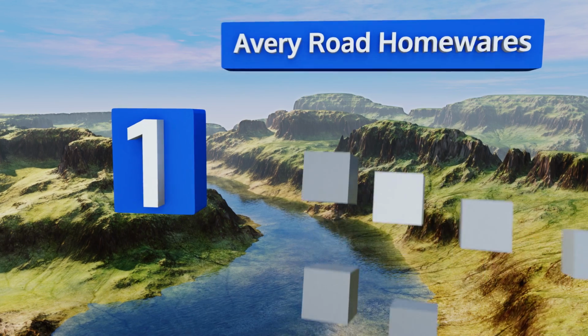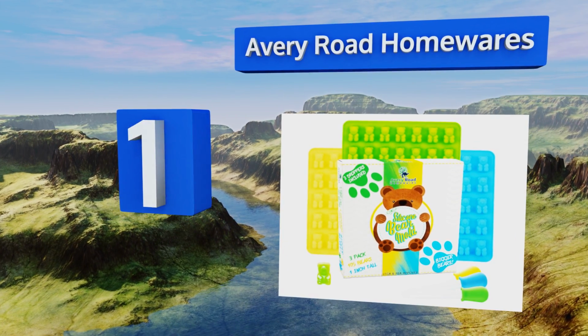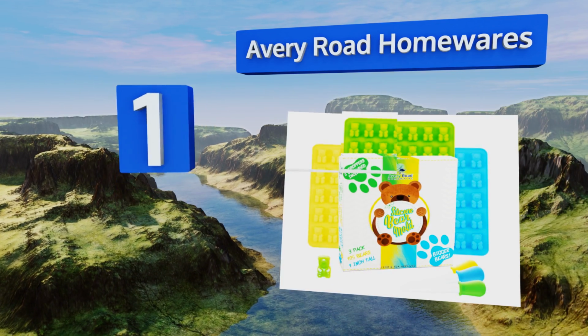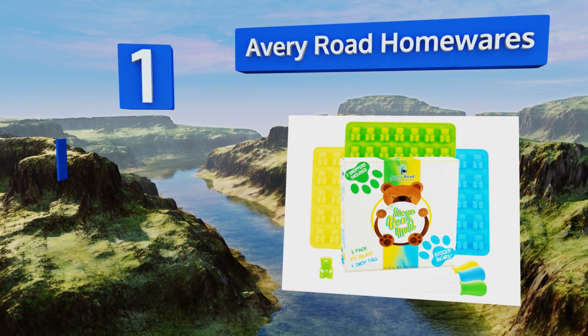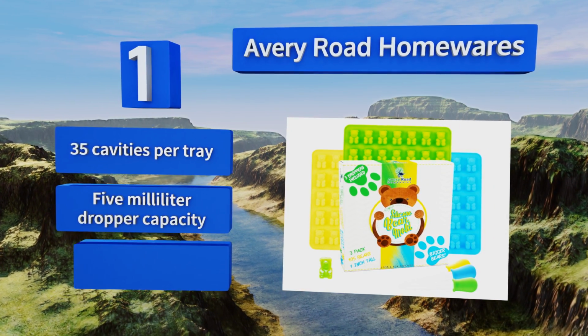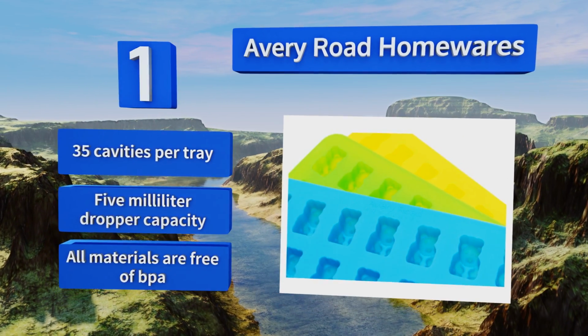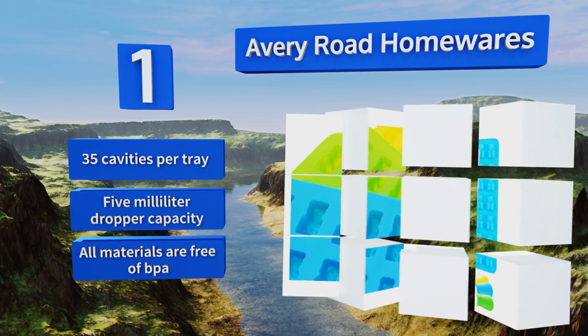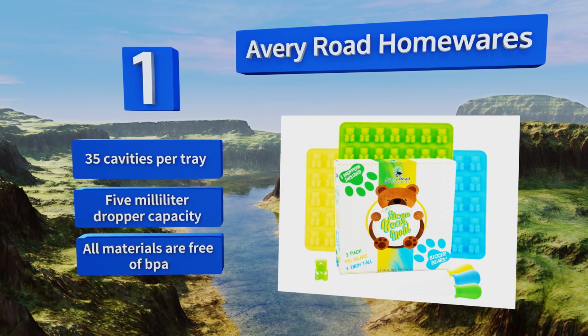And taking the top spot on our list, the Avery Road Homewares creates bears that are a bit larger than standard for more visual impact when displayed in a bowl or wrapped up individually. A bonus recipe PDF is emailed to you after your purchase, so you'll be cooking in no time. You get 35 cavities per tray and a dropper with a 5 milliliter capacity. All the materials are free of BPA.